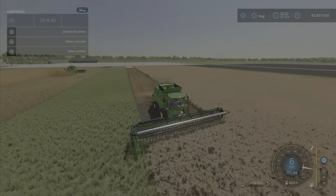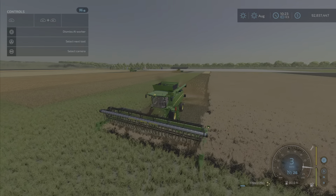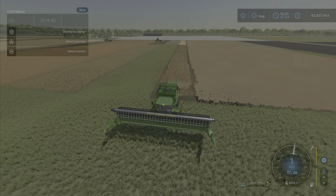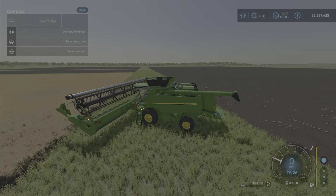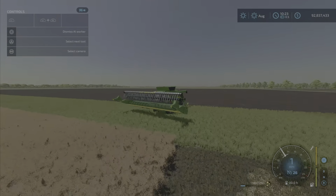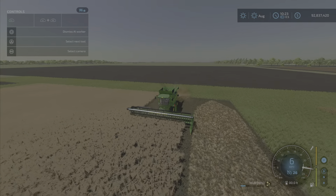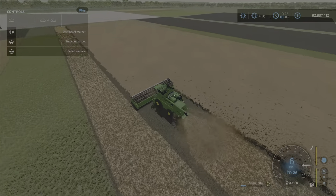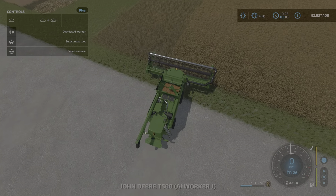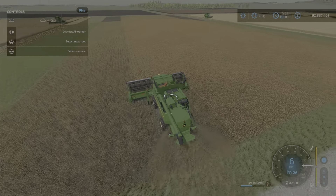None of this is soybean — canola kind of has the same look. It's just decoration and doesn't really do anything, because a header is going to harvest whether it has that stuff on it or not. But if you like the look, let's see how he does lining up here. Looks pretty good — that's about as good as you can expect. They all travel and work at six miles per hour.